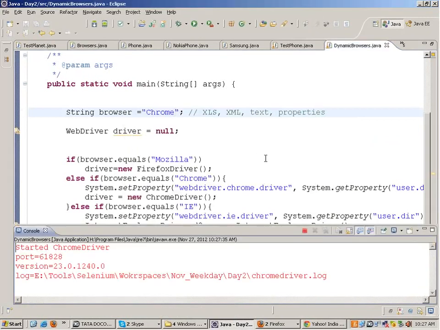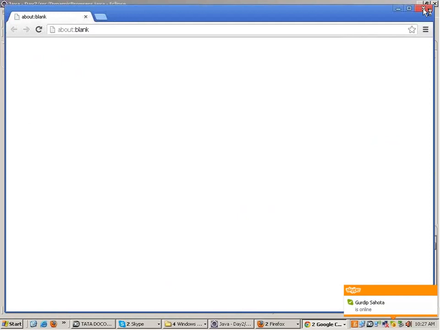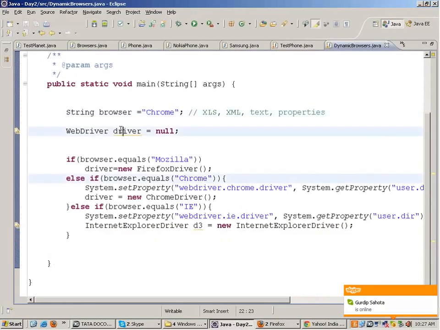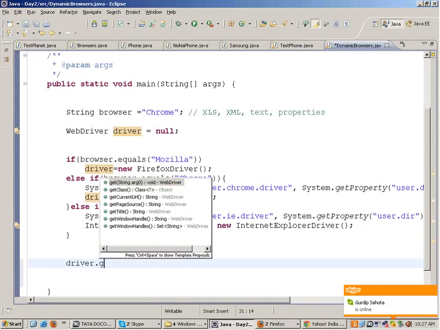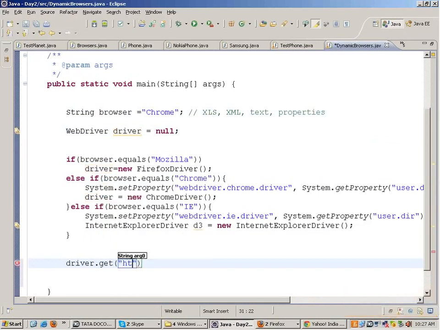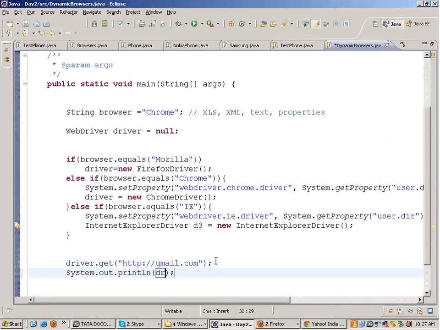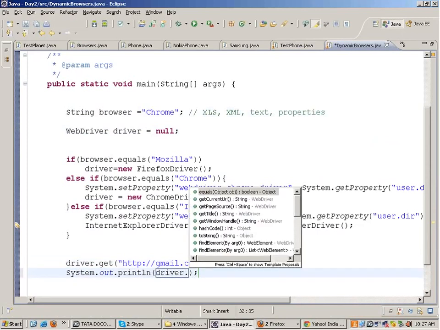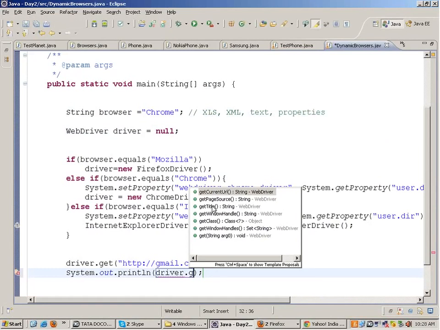The advantage is that once the driver object is initialized, we can use the functions from the WebDriver interface. I can write over here driver.get the URL gmail.com. So no matter which browser opens, every browser will go to gmail.com, and after that, fire the function driver.getTitle.